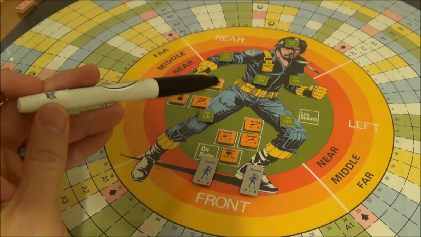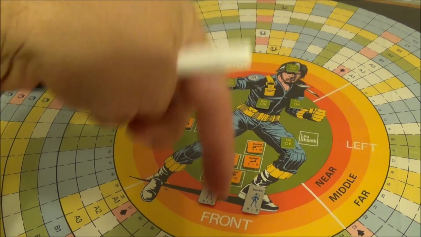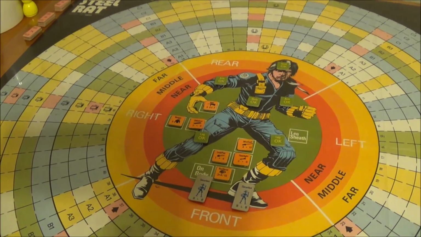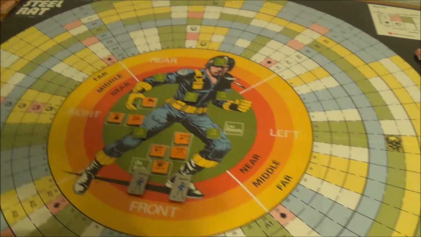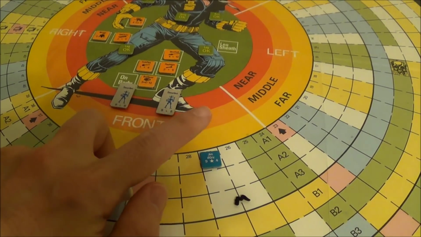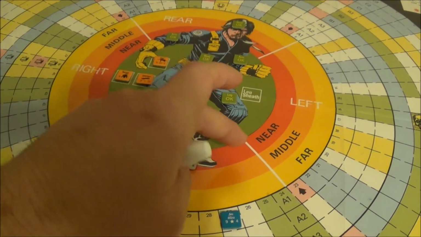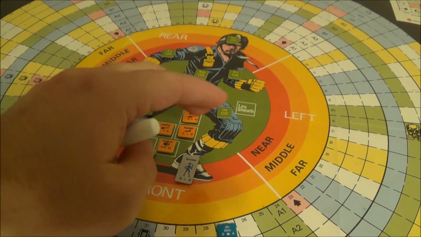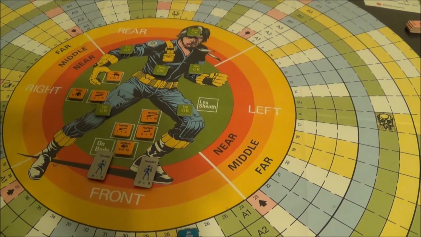If I turn left, they end up over here because he's facing front. So there's kind of a cool first-person thing going on, even though it's player perspective backward, but that's okay. So they're in front of him, near, middle, and far. So the way that the combat works is if you're in the same space as somebody, you have to hand-to-hand fight them. If you're farther away, you can shoot. So we're going to have to hand-to-hand.